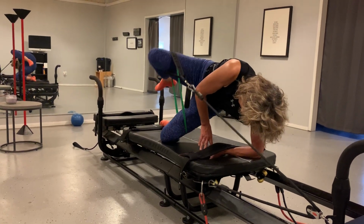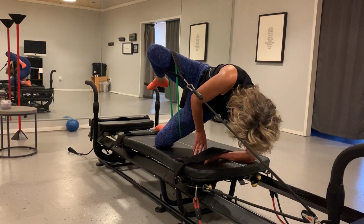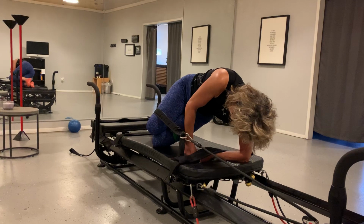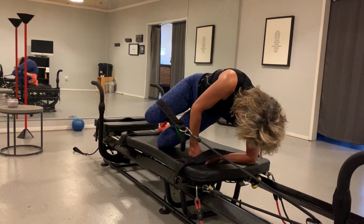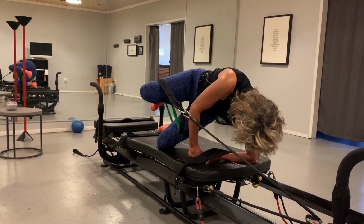Now Kim's going into an advanced position where she's coming up on her knee. This will definitely activate your glutes, your shoulders, and your abdominals. Traditional is staying down on that carriage and just lifting the right knee.